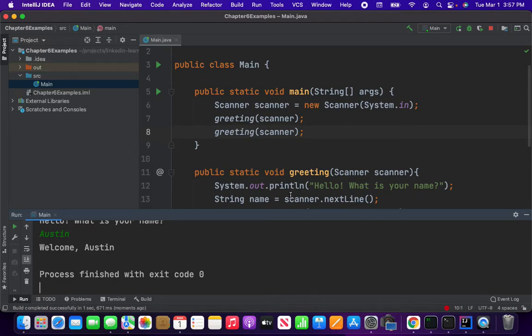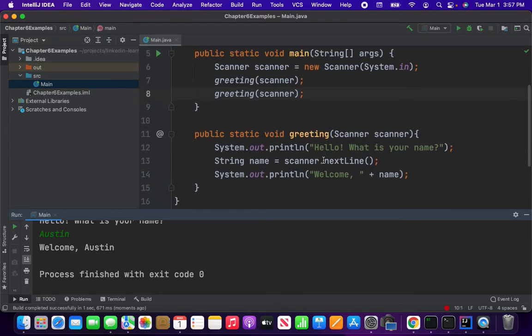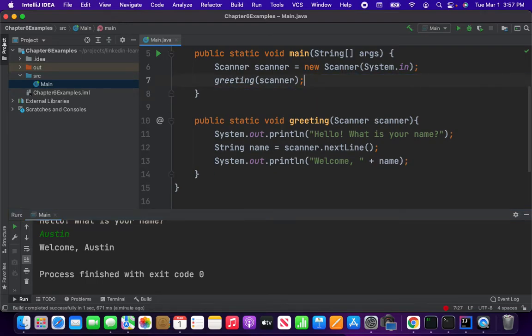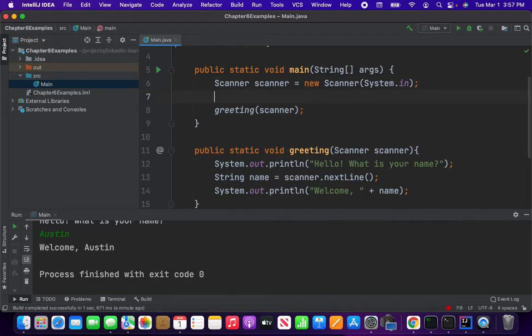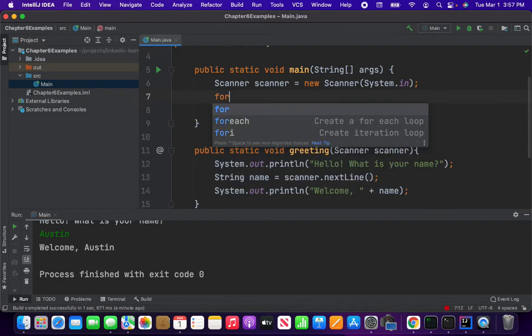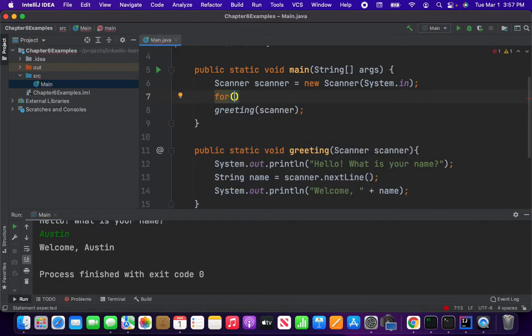Let's say, though, I want this to be a little bit more expressive. Let's say that I want it to occur so many times. How would I get this method call to occur, say maybe 10 times? Yeah. Do a for loop. So for Zachary, give me the parameters. What should I type?